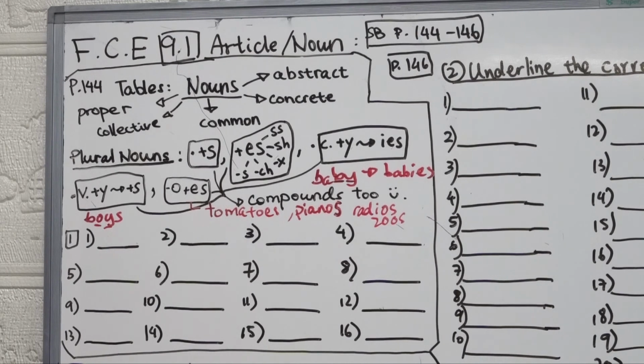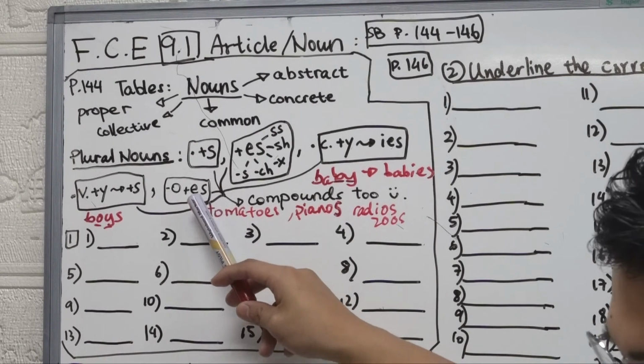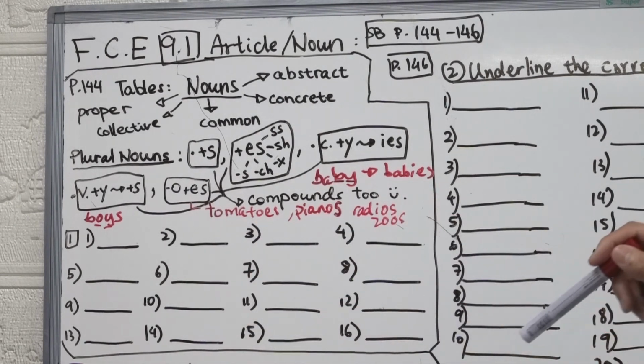Okay, so let's try to look at the plural noun box on the second table. You can see for the words ending in O, right? Video, we have to add ES. And then move on downwards, okay? You can see that some nouns ending in O can take either ES or S. So either means both, okay? So which ones can take both, alright?